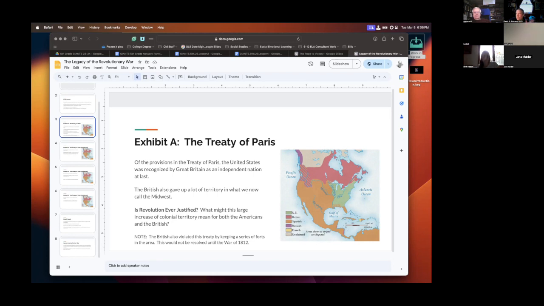So the first major provision in the Treaty of Paris that we have students look at is the fact that Great Britain had to acknowledge that the United States was now fully free from Great Britain, and that it is an independent country, no longer under its control. And as part of this, you'll see we gained a lot of additional land. So if you're taking a look at my screen here, you can see this map. With the Treaty of Paris, everything that's in green on this map is now the United States' possession, at least in terms of what they got from the British. So we've been focusing this course on a very narrow, skinny stretch of the East Coast, and now the size of the United States has nearly doubled.